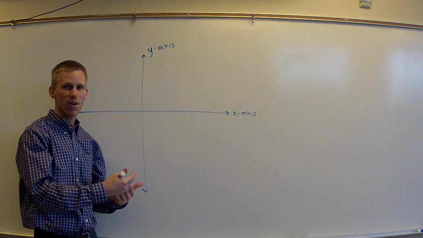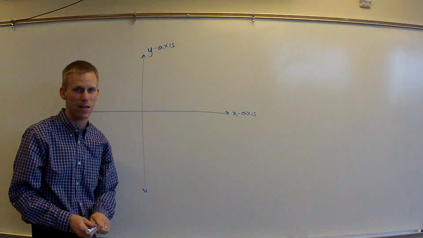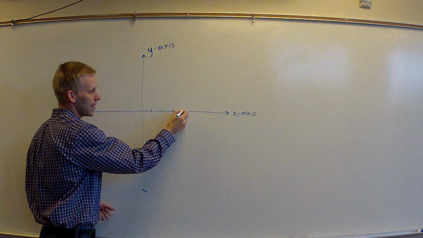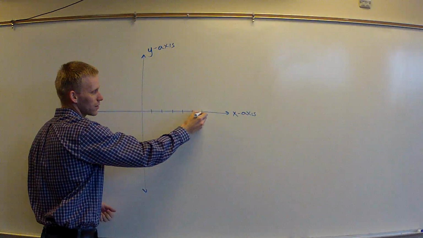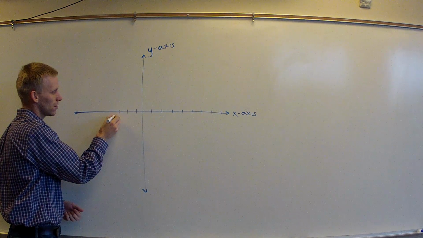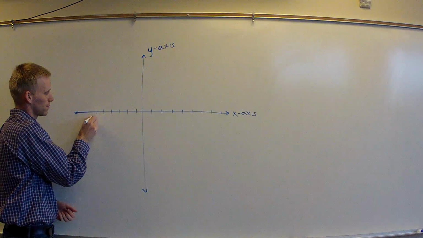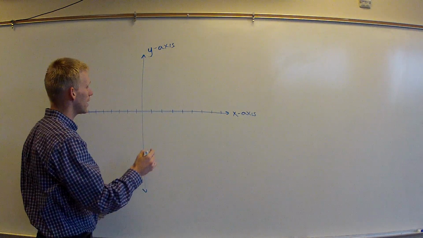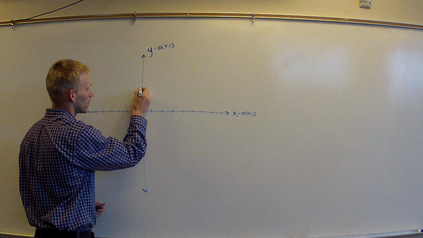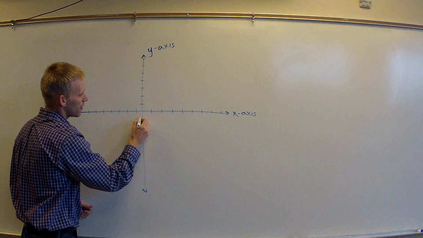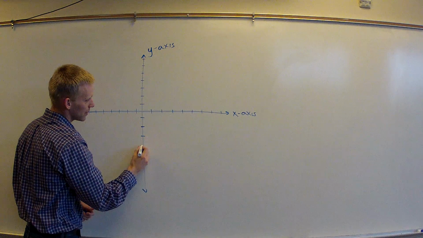In order to know how far, we need to have something called a scale. A scale is how much are you counting up by on your x-axis and going back on the same amount. And how much are you going up or down by on your y-axis. Try and make these intervals approximately the same length.